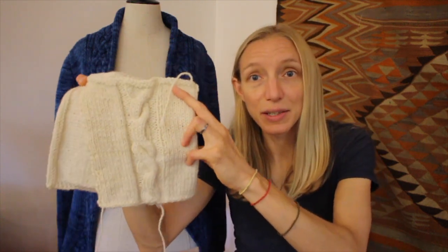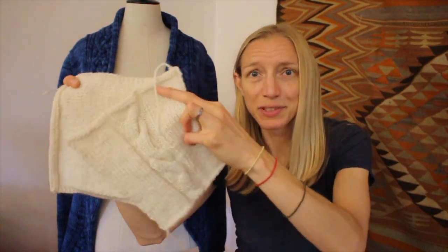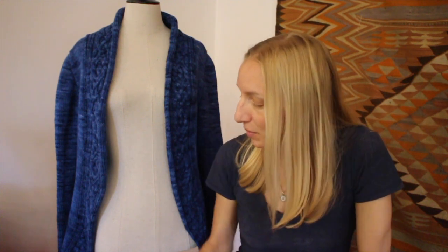So, Lesley, thank you for these beautiful squares. 2 of them, awesome, and I can't wait to see more. Hopefully more will arrive in the mailbox in the next couple of weeks from you guys out there in the world, and I would love to feature them on the podcast, so keep the squares coming and keep the stories coming, because it's so fun to hear about where this yarn is coming from and what actually matters to you all out in the knitting world.